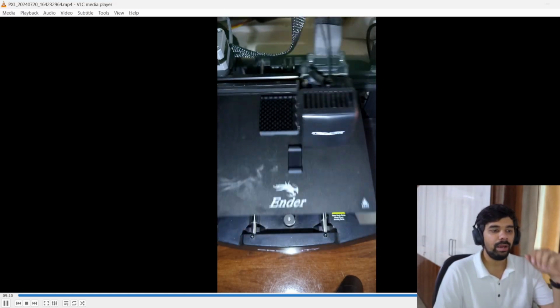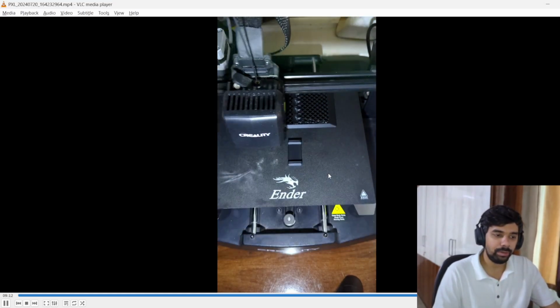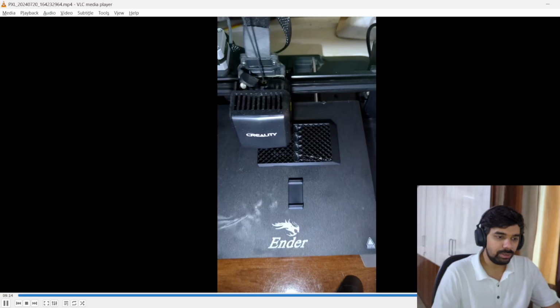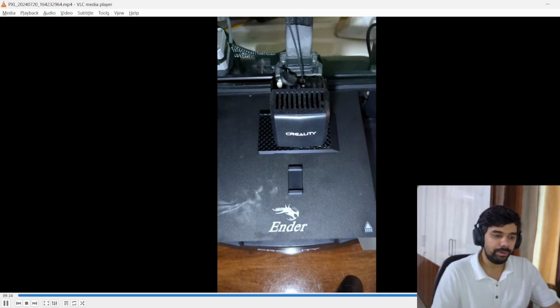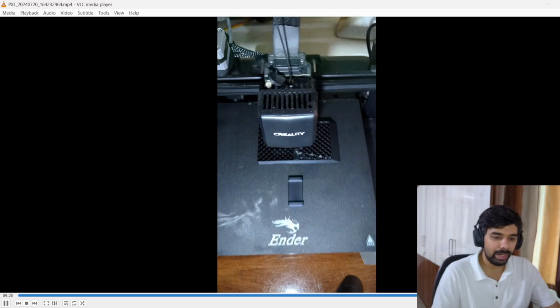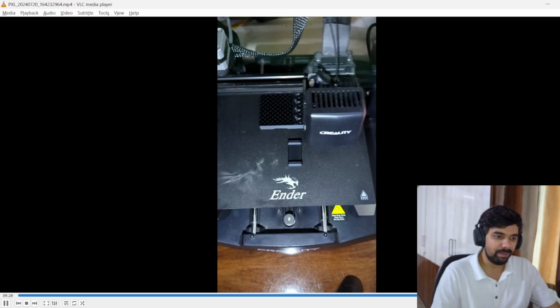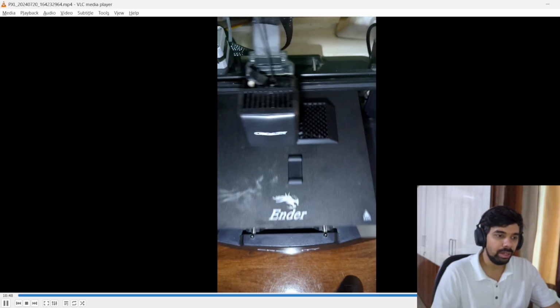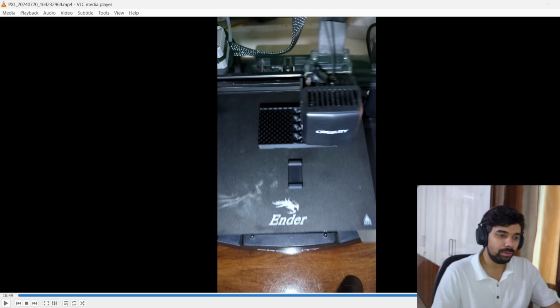Hi everyone, so I have a time-lapse video of this particular 3D print and this looks okay, but this is not suitable for Instagram or YouTube Shorts because this looks too jittery and it's a bit too slow. If I were to fast forward it, this does not look good. So I'm going to write a Python code to make it much smoother so that we get a very nice stable video as an output.